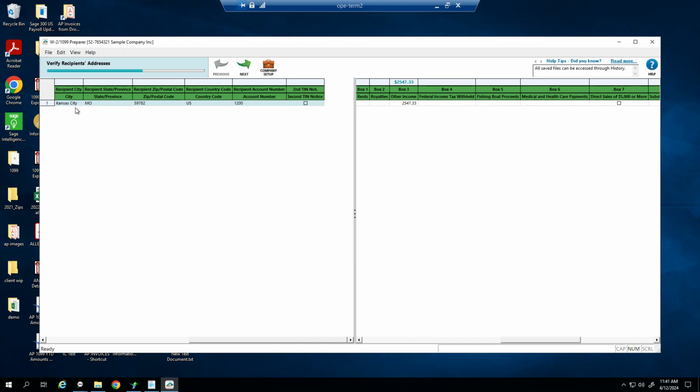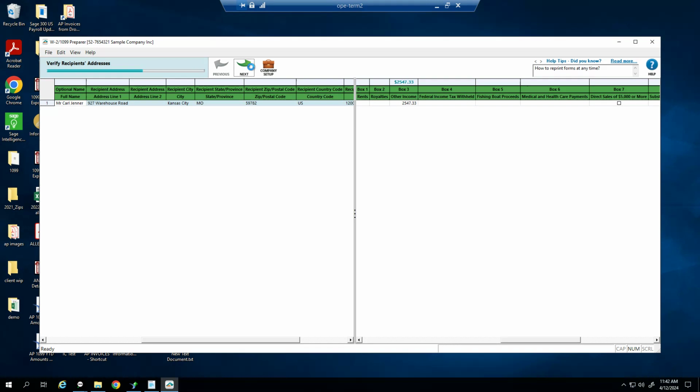Now, the other thing you want to make sure is you don't have any cities that have dashes or hyphens, or same with street numbers. You don't want periods in there. You want to make sure it's the 2-character ID for the state. So you don't want to spell out Montana. You want to use MO because, in the case of Montana, it would be correct, but there are some of them that are like Maine. I think the state ID is ME and it would feed in as MA if you typed out Maine. And then of course that would be wrong. So that's another thing you'll want to do.